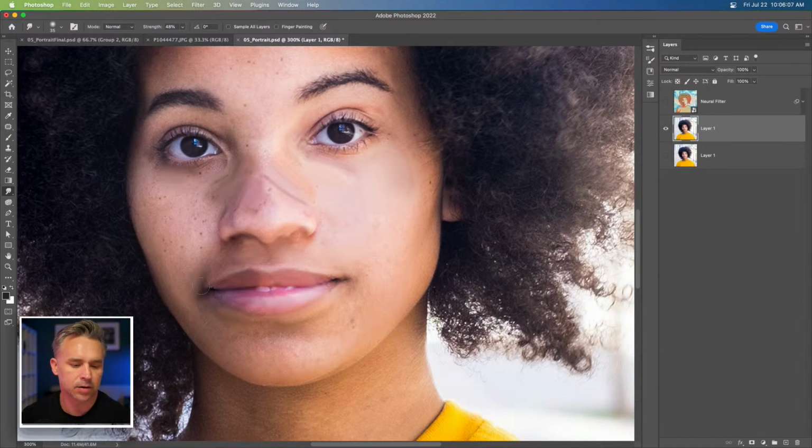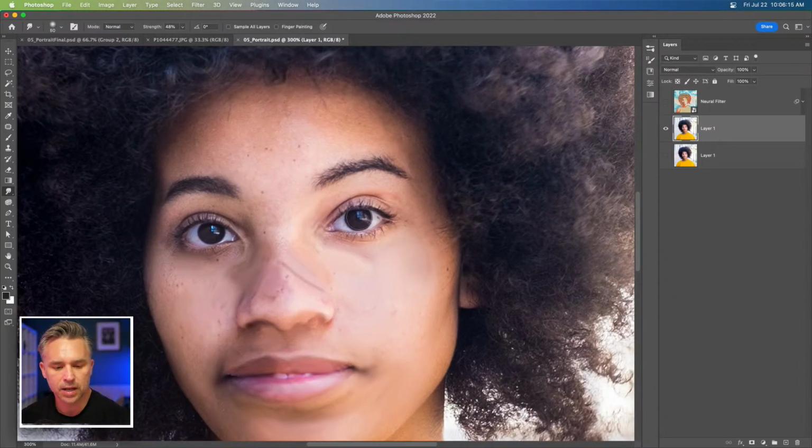And hopefully you guys have seen this before. And if not, hey, that's why you're here. This is awesome. So we could just jump in. And we still want to paint this by hand, by the way. Do each little part. Because even the oil paint filter, I mean, it does a good job. But I would typically do a combination of the oil paint filter and the smudge tool.